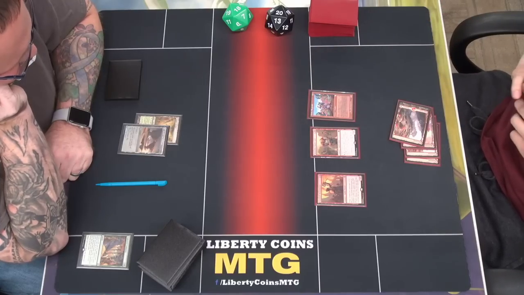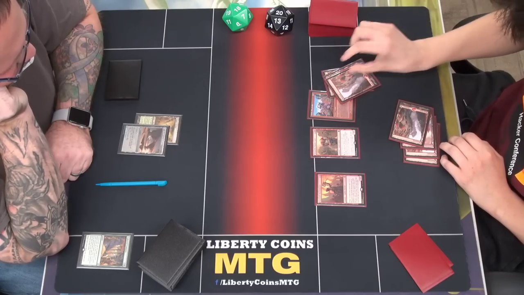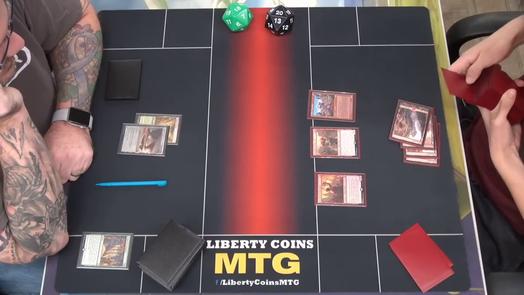Goblin Ringleader. Reveal top four cards. Yeah, I know that card. Oh my god. Back in my day. Oh my god. Nice. Yo, that's what we like to see. I love it.